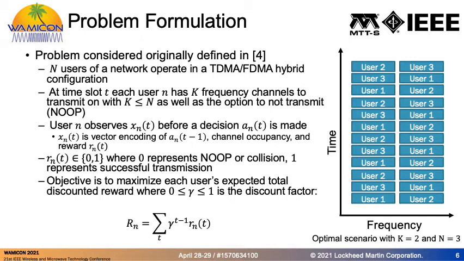The goal is to maximize each user's expected total discounted reward, where the discount factor gamma is a parameter chosen between 0 and 1, used to weight rewards closer to the current time step more heavily. To the right is an optimal scenario with two frequency channels and three users. Ideally, when the model is fully trained, each user would have the same amount of time to transmit on average, and each user's throughput would then be maximized.